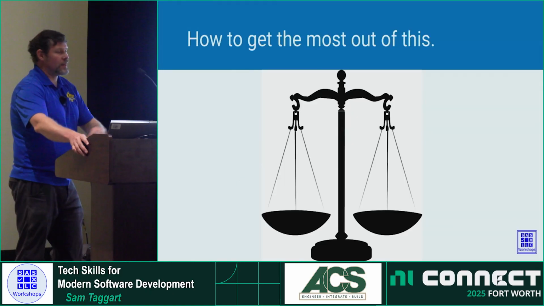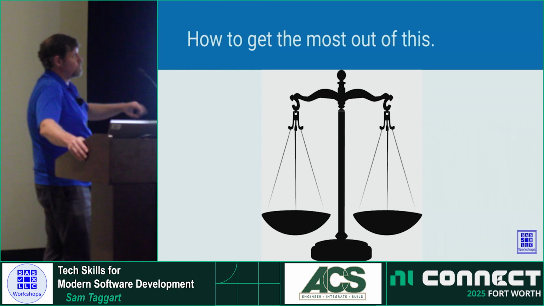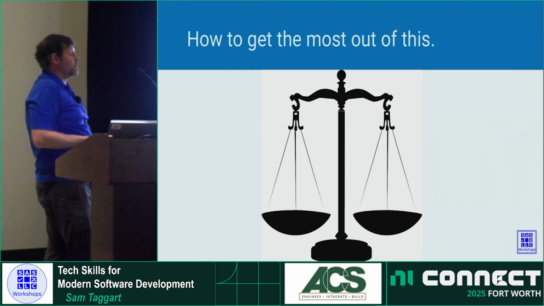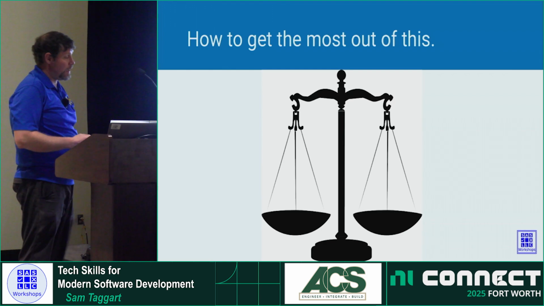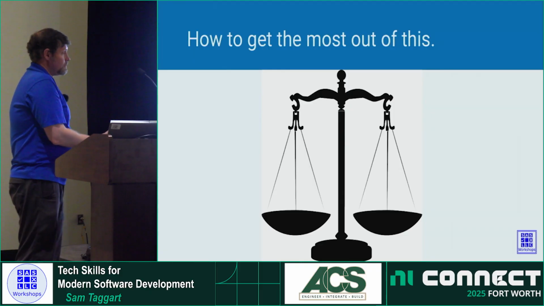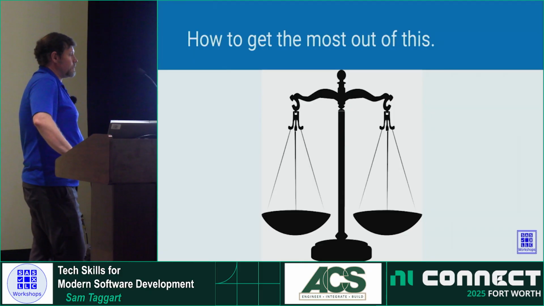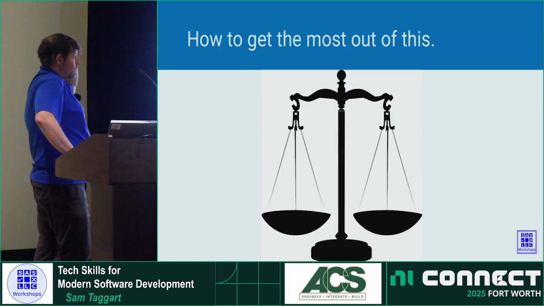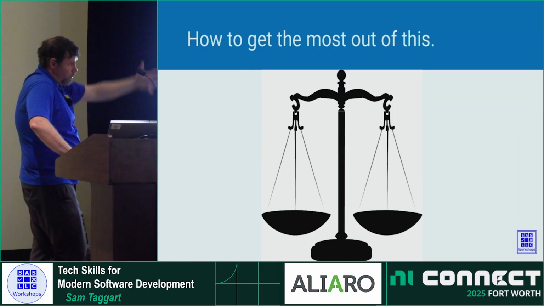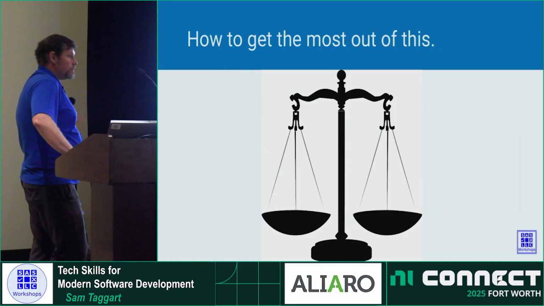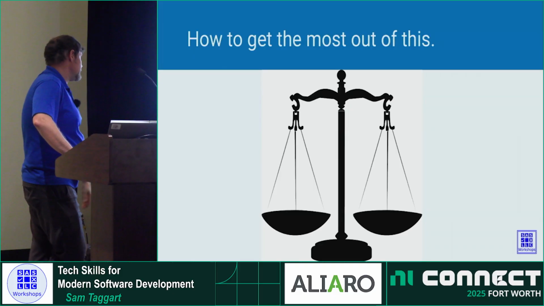And how to get the most out of this presentation. I'm going to present to you what I would call the modern software development set of technical skills. It's a set of skills, and they all play together and play off of each other. So to get the most benefit out of it, you should be doing all these things. If you leave one or two out, you're not going to get the maximum benefit.